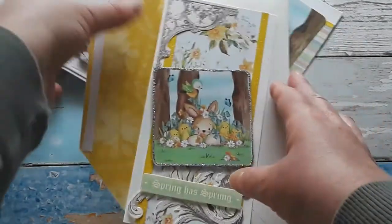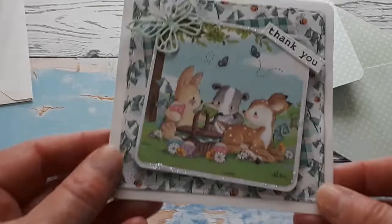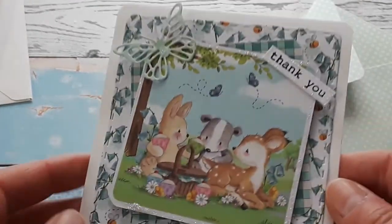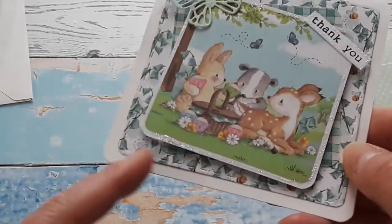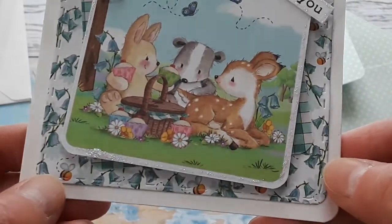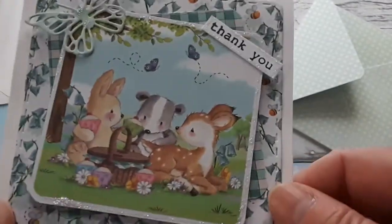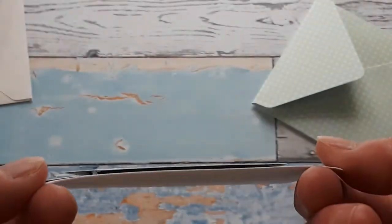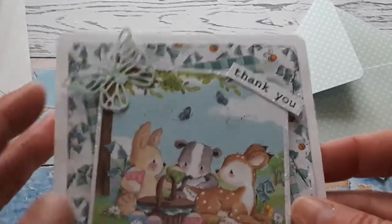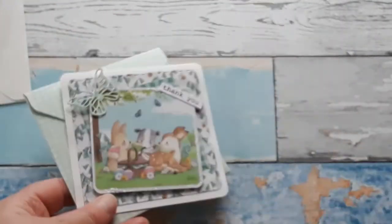And then again, let's just take these to the side, and I have another card for you. And because we have the square piece in the card pack, I wanted to make a square card. So I cut myself a square card, and then I rounded the corners. I cut out a piece of the beautiful paper. Again, I rounded the corners. I cut out another piece, the gingham paper, and rounded the corners. And then here comes the panel from the paper pack, and that's all it is. And I only added some foam to this panel, so it is a little bit raised. This butterfly is a die that I have, and then I stamped a little thank you and outlined it with Stickles. And here is a cute thank you card, and I made a matching envelope.